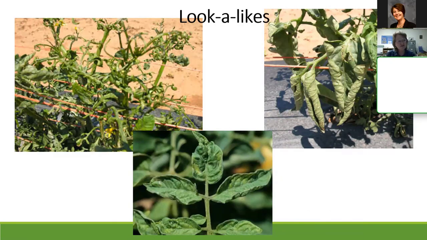Usually over the phone, the first thing we typically think of is herbicide drift. And this upper left is herbicide. But on the upper right, it's physiological leaf roll. It's physiological. There's no disease, there's no insect. It's usually certain varieties are more likely to do it. We see it on plants that have been fertilized a lot with nitrogen, and maybe after a hot spell.